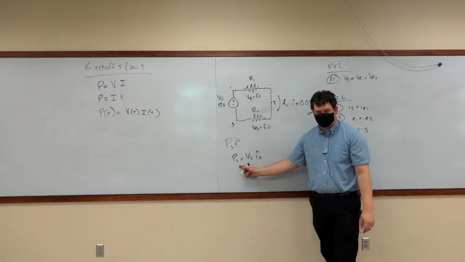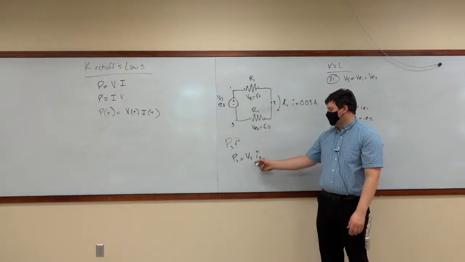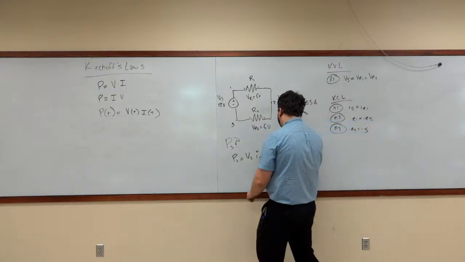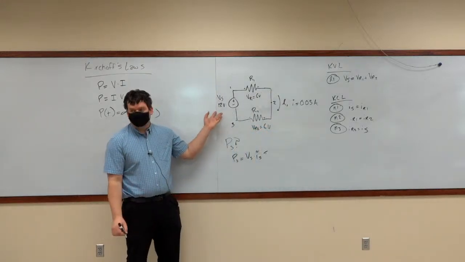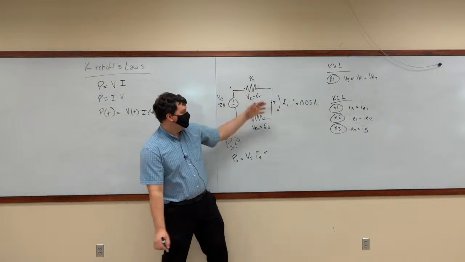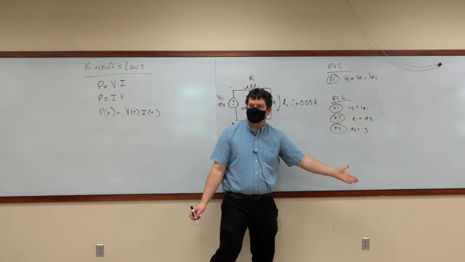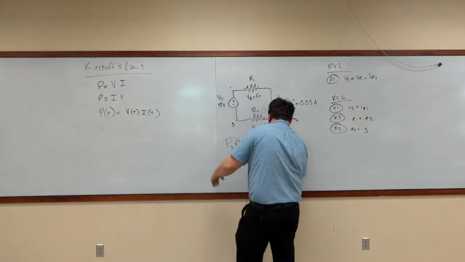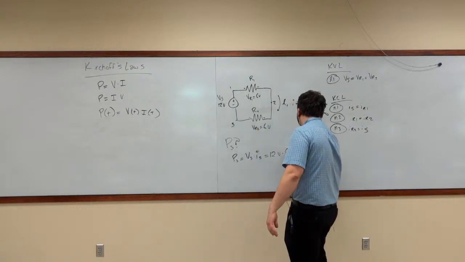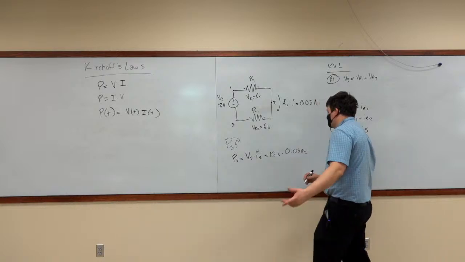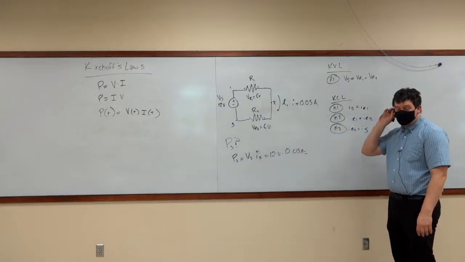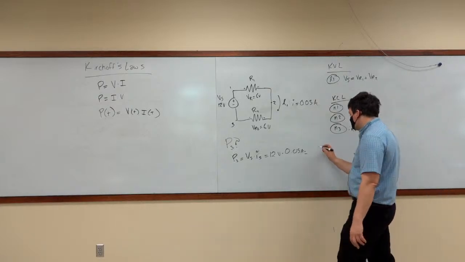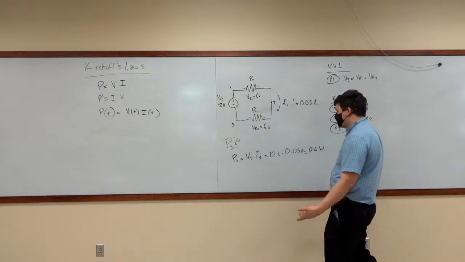So the power coming out of the source, being put into the circuit, is equal to the voltage across the source multiplied by the current through the source. I've already given you the voltage across the source is 12 volts. I've already given you that there's one loop, and based on these equations, all of the currents are the same, which means in that one loop, you have 12 volts times 0.05 amps. So the total power being put into the circuit by the power source is going to be equal to 0.6 watts. Okay?